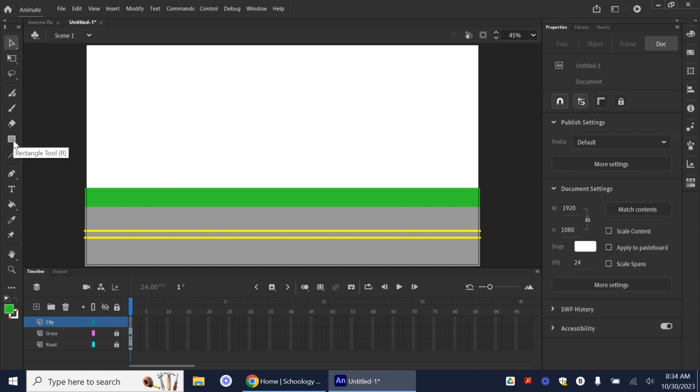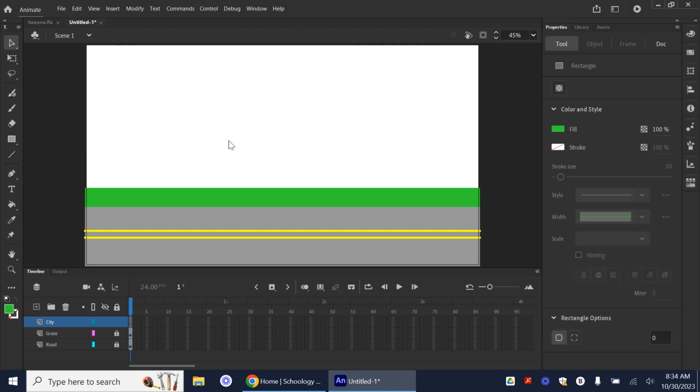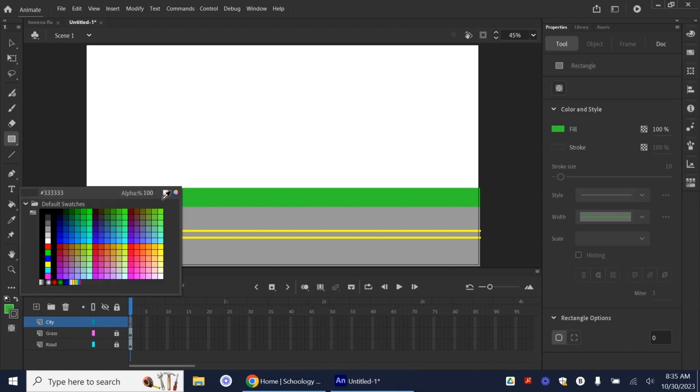So you can just use different shape tools to create your buildings. The whole area should be filled up. You can have different sizes. They can go off screen, things like that. So just kind of keep in mind, for the buildings, I do want to add my stroke back.